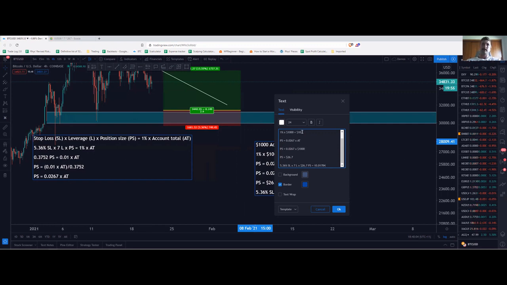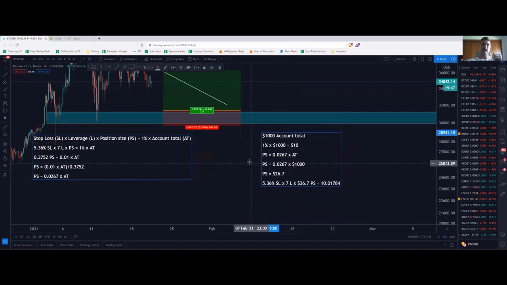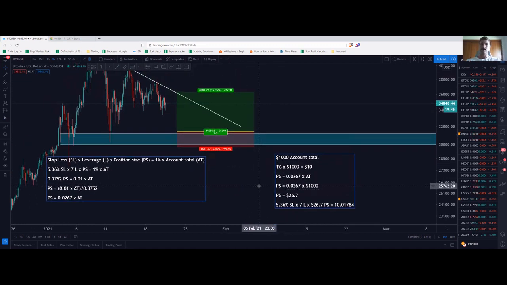So the fact that this 1% times our account size matches the equation we stick in our position size tells us that we're on the money. If our stop gets hit here, we're going to lose 1% of our account. So that's what's going on in the calculator when you stick your leverage in. I will do a video following up on this on my calculator, how to use it. But that's essentially the mechanics of the calculator. When you stick your numbers in, the calculator is just going through this equation and spitting back out a value of your position size.